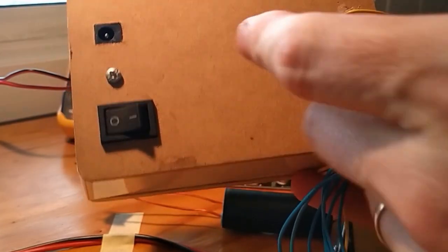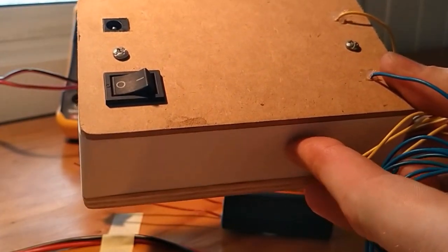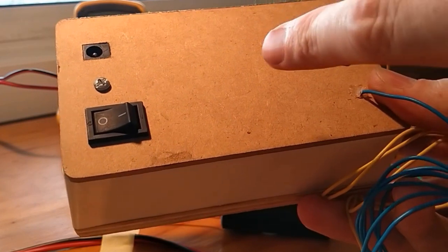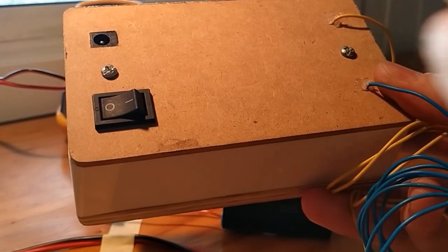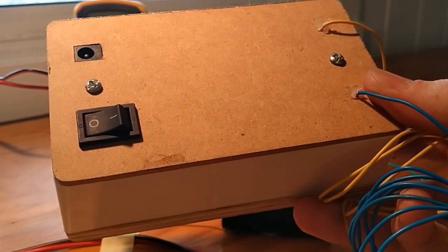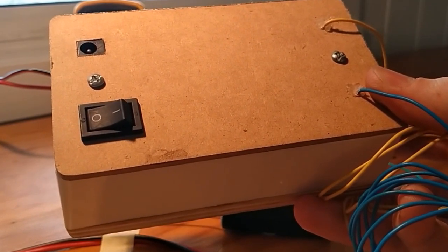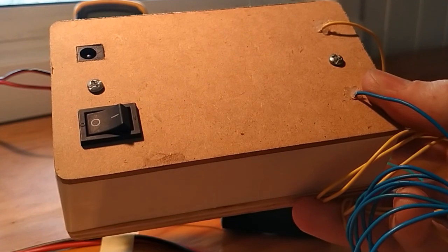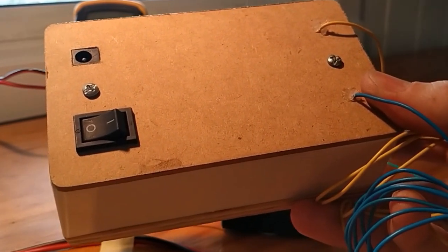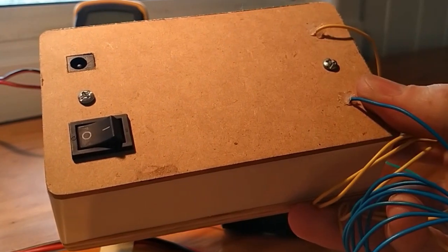The box itself is just an old electrical junction box that I had lying around from some previous work I had done around the house. And I just put two little bits of wood on there to do it on the cheap. These wires here, I think I saw some from an old washing machine. I just pulled out these wires, and I've tried to keep all the colours consistent so you can see how it all wires together.